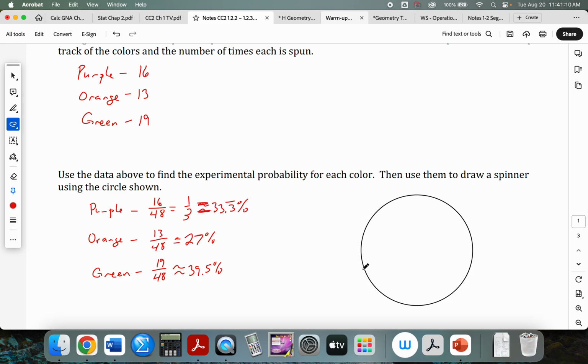All right. What would make you feel more confident about how we divided up our spinner? What would make you more confident about how we did this spinner? You have a thought? You go across. You put a line down. Oh, no. About our numbers. What would make you more confident about our numbers here?